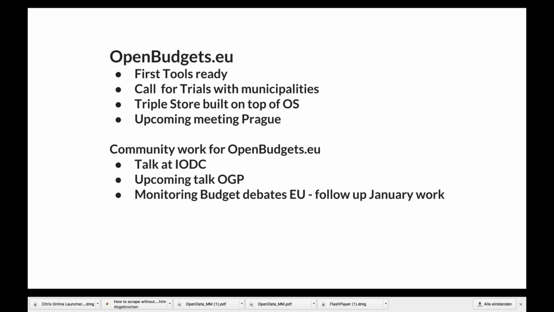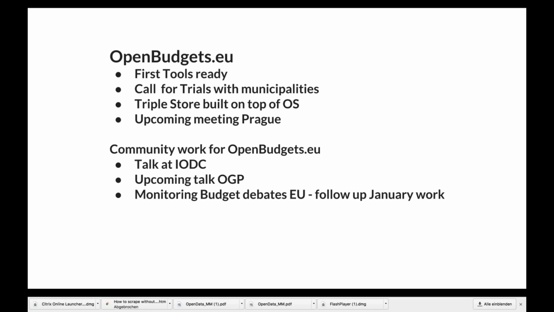cookingbudgets.com, from J++, who have developed training and tutorials for journalists. So do have a look there. That's really, really cool. And then we have participatory budgeting tools from CBO, and we have additional data analytics tools. Open Budgets EU is now foreseen as building triple store and linked data applications on top of OpenSpending Next, that you can also access through the packager and explorer of OpenSpending.